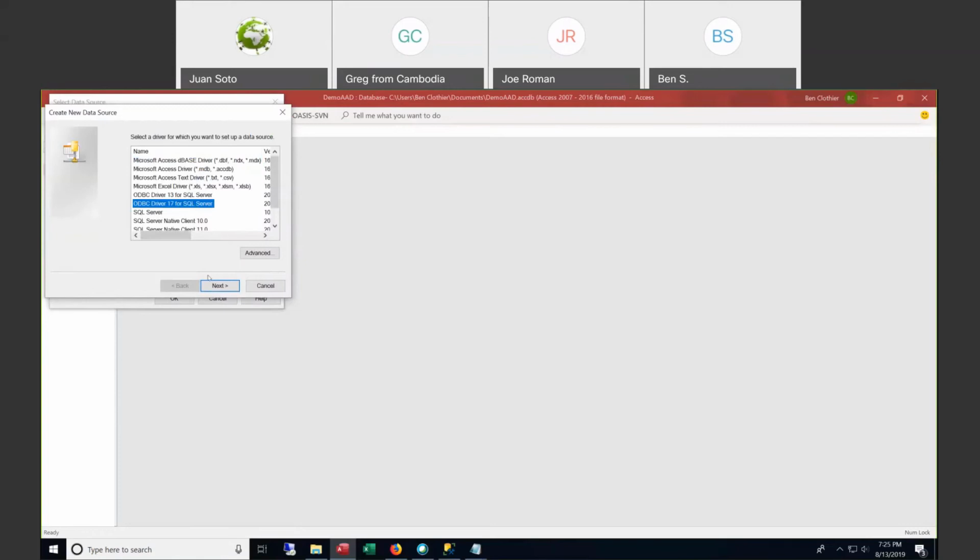The function is the same, and it requires ODBC 17. So it does not support 13. It is 17 and up.